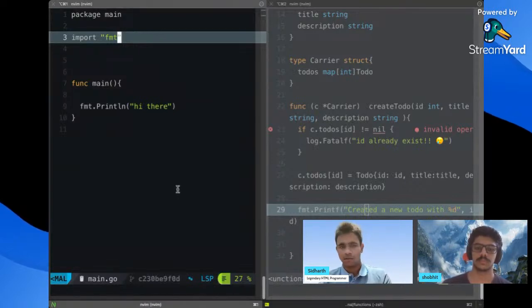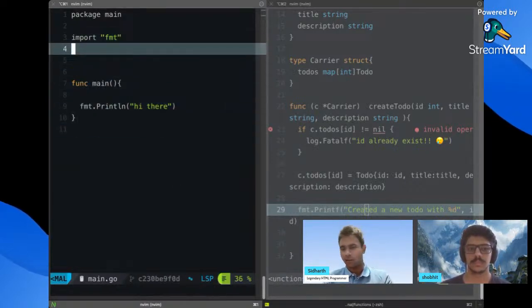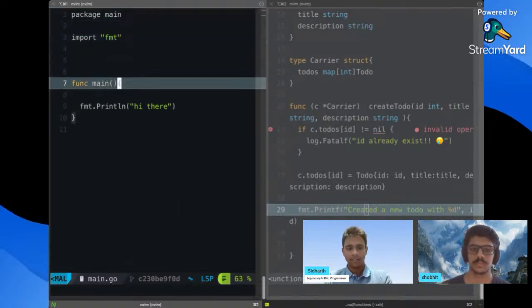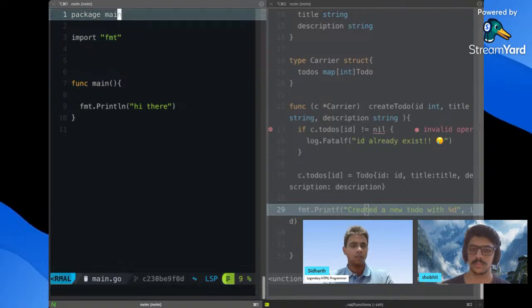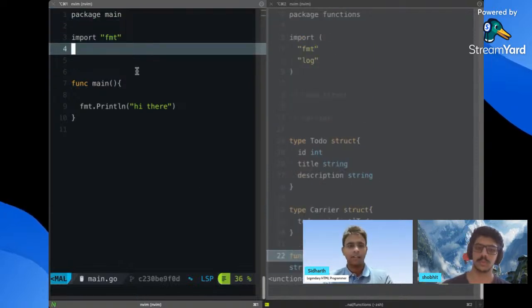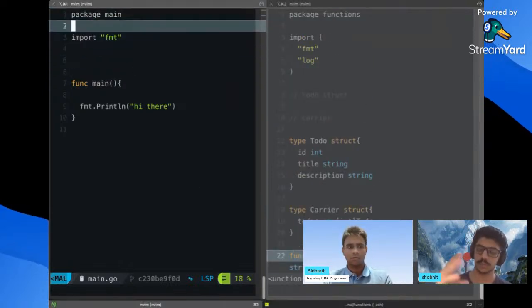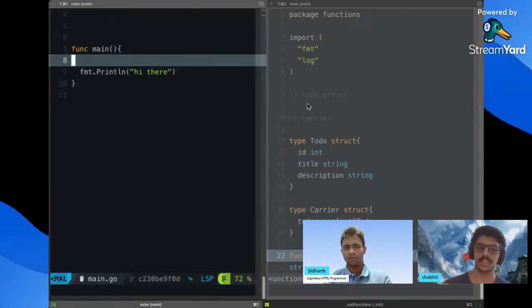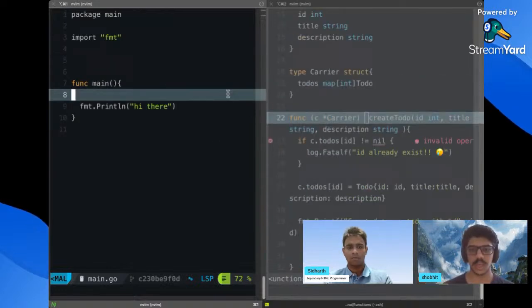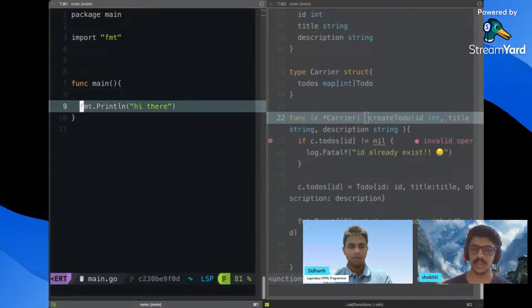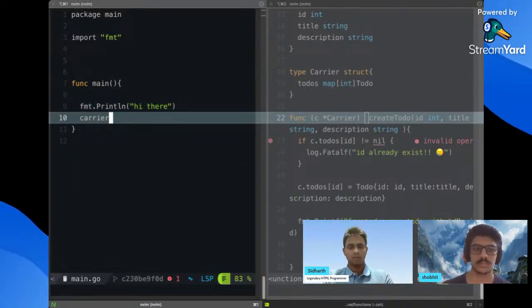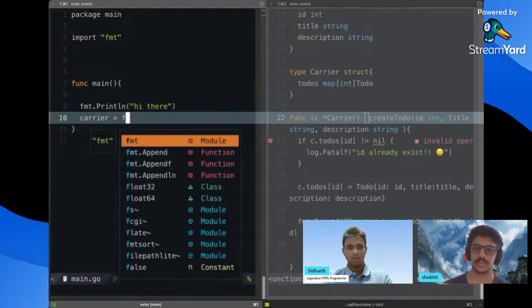So I have two windows now, so let me context switch between them. I have to create a new thing here, instantiate a new carrier, I guess. How would I do that? I have to import this, right? You don't have to import it, let the LSP do that. We'll create a new variable, call it whatever you want, and say functions.Carrier and then assign an empty map to that. Over here, we'll use the walrus operator.